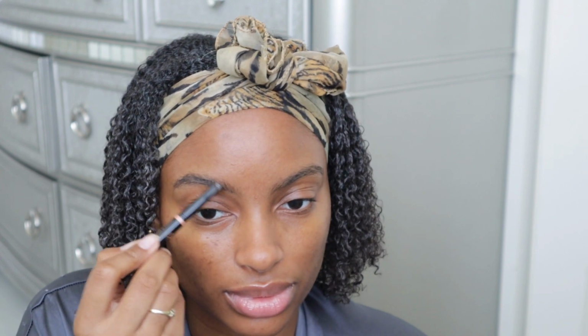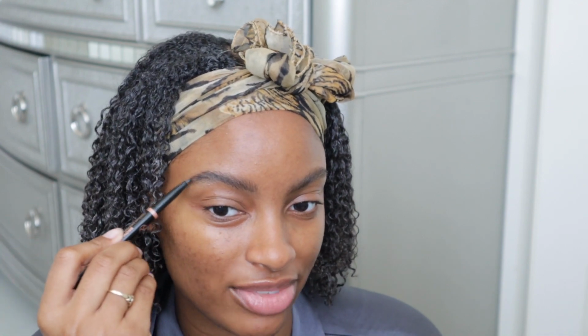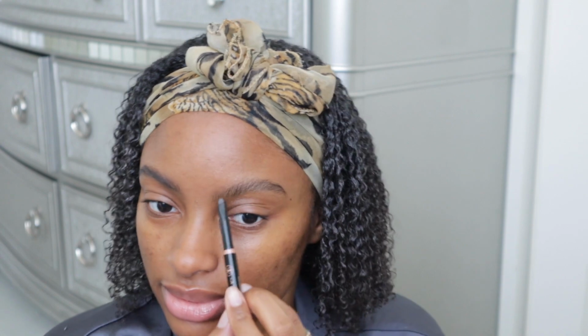I'm using the Anastasia Beverly Hills Brow Definer in the color Ebony. You guys, I really miss my husband. Like, I miss him so much. We flew into Japan together. We packed out in Maryland together because we lived in Maryland before we moved here. And you know, we have done all of this together thus far, and now I have to do it by myself because he has to leave.